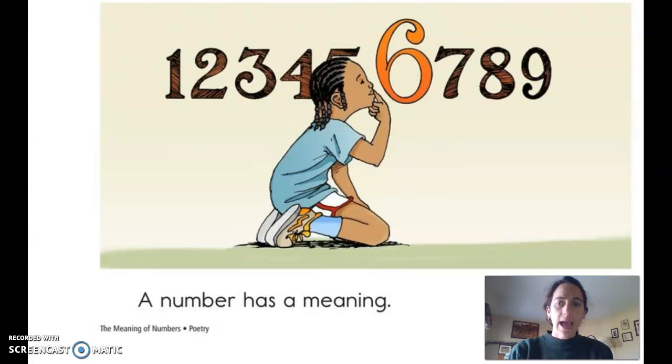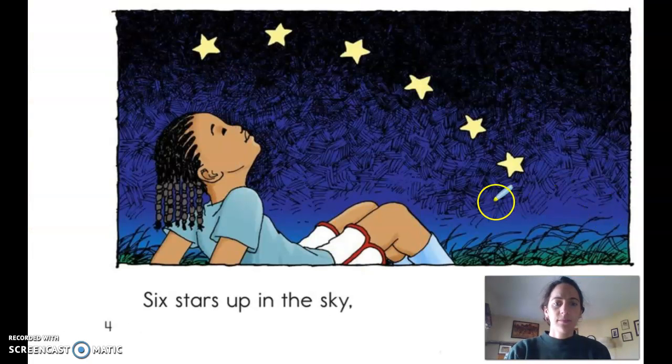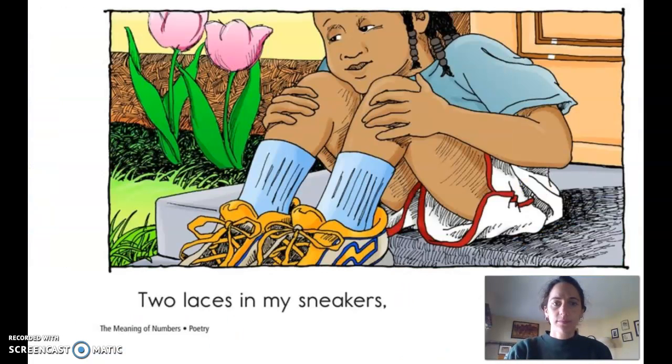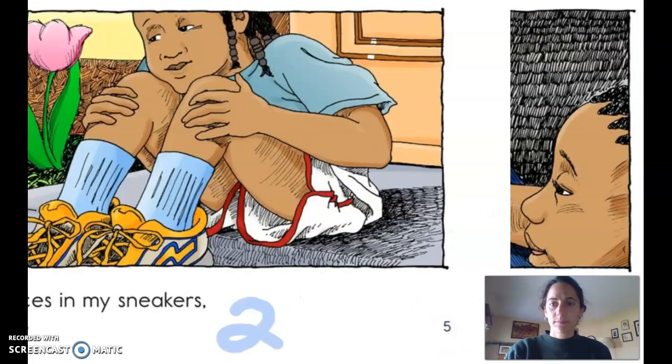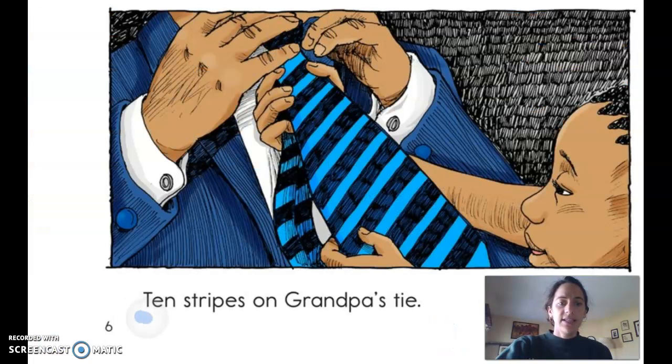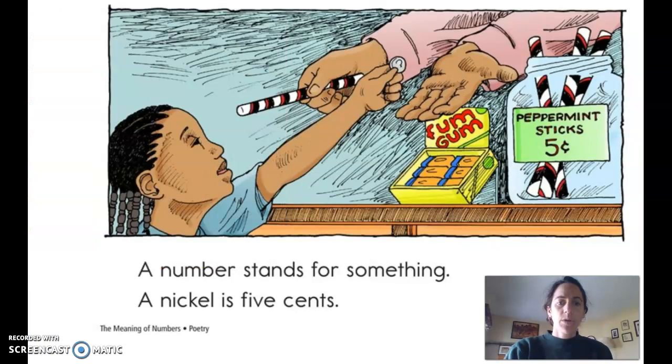A number has a meaning. 6 stars up in the sky. 2 laces on my sneakers. 10 stripes on Grandpa's tie. A number stands for something. A nickel is 5 cents.